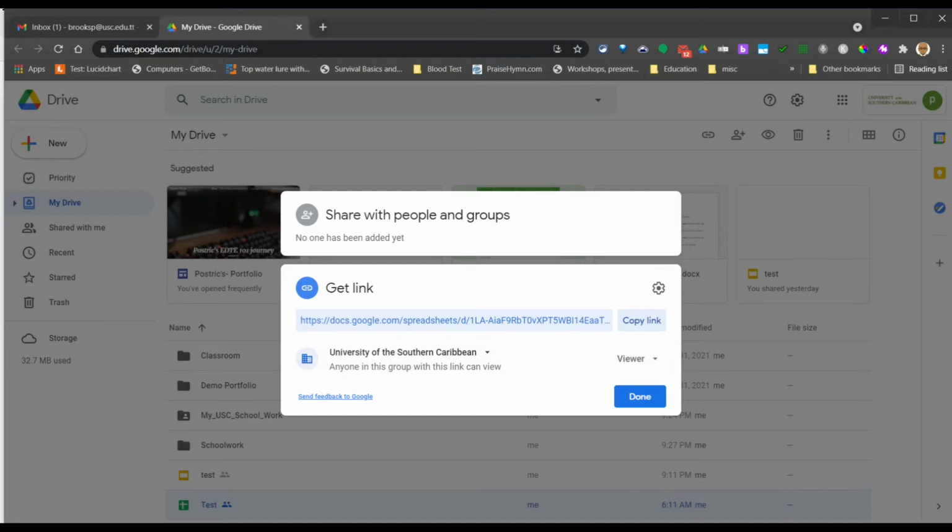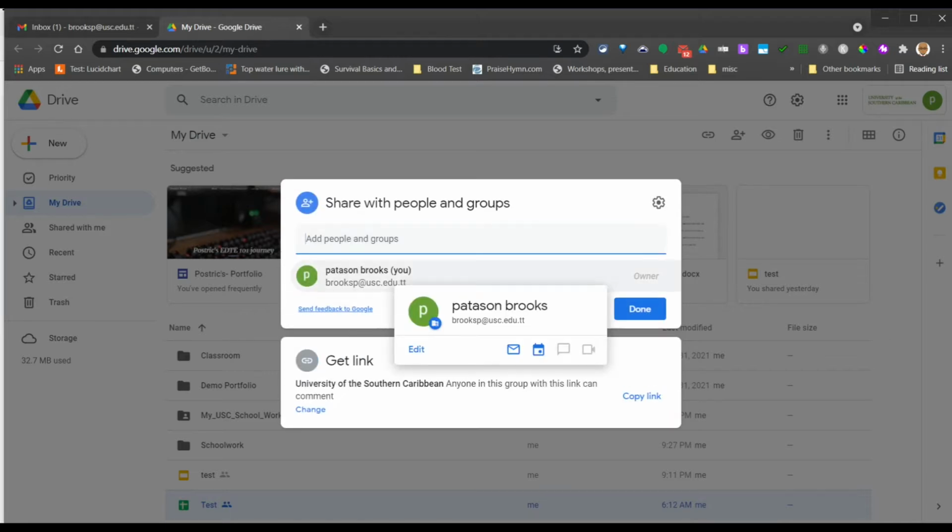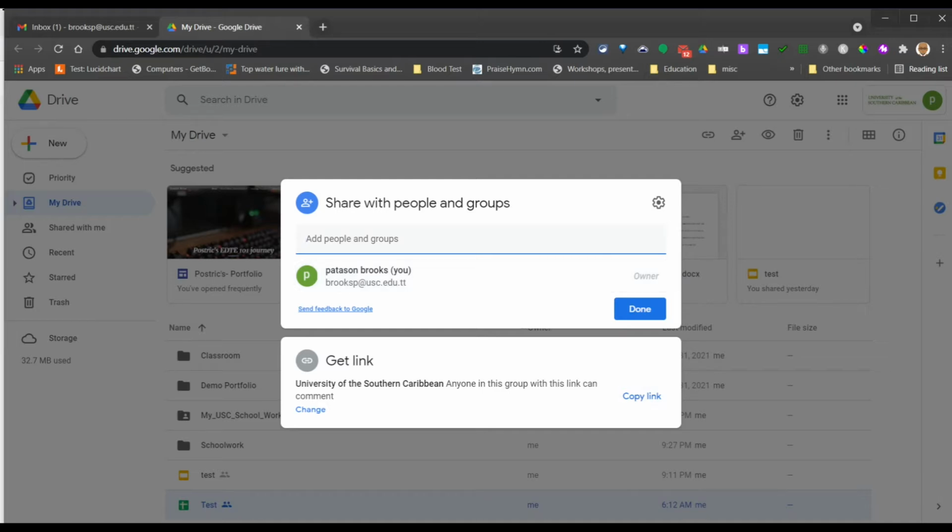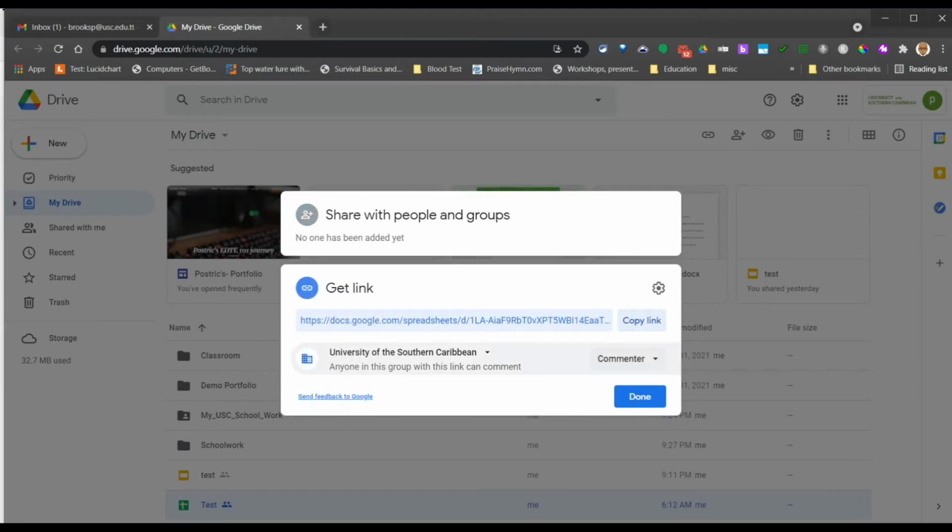Since we are working collaboratively as a team, I would probably add that anyone in the group can comment, because we want our classroom experience to be one where you have collaborative fluencies. So we are going to start practicing that right now. When you are finished, in this case, what I'm going to ask you to do is add me by using this email address that you see here, and you can give me the same commenter access.